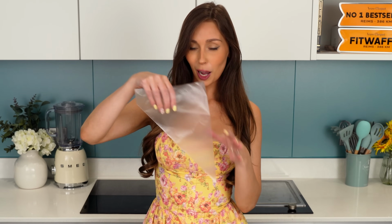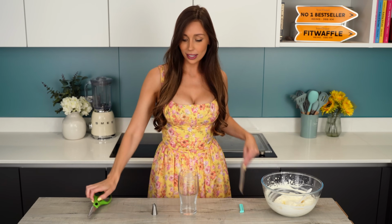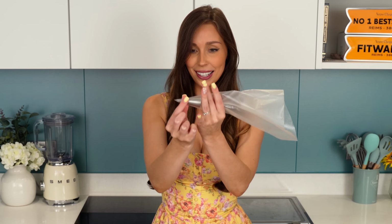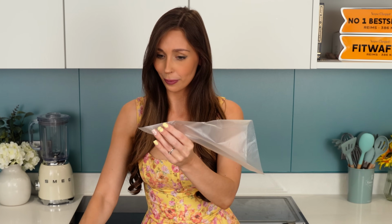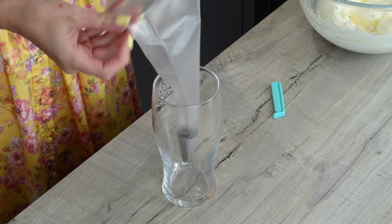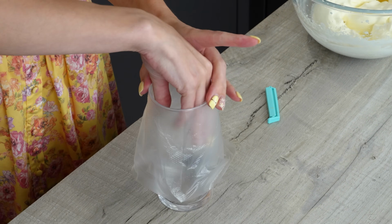So you will need a piping bag, your favorite piping nozzle. This one is a 2D, which looks like this. Some scissors, and optionally a clip as well. So you're going to place your nozzle inside your piping bag, squeeze it up slightly, cut off the end, and then place your bag over your glass.